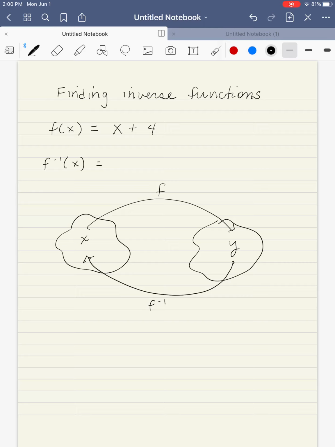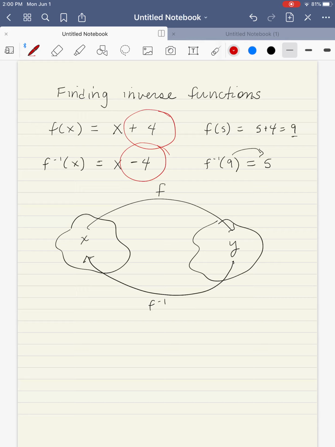And hopefully what you said was that if I have a function that takes a number, for instance, if I start with the number 5, that would add 4, which would give me 9. So we need to find the inverse function that would take 9 back to 5. And that would be the function that takes the number that you start with, the 9, and subtracts 4. We intuitively know that already.